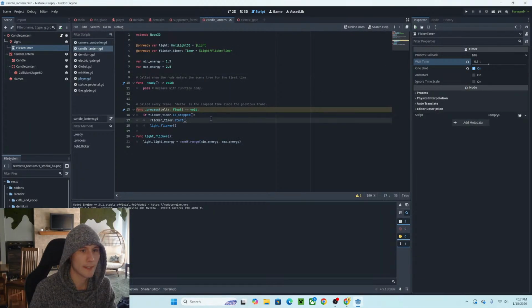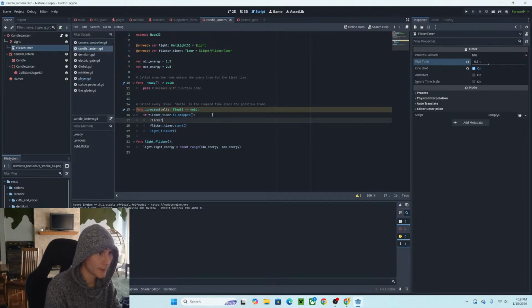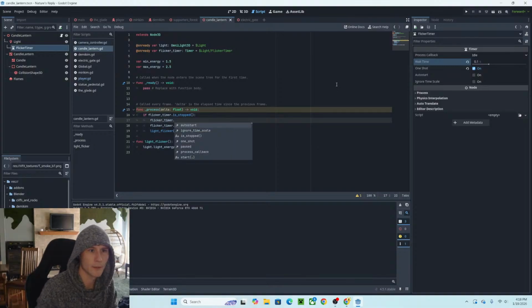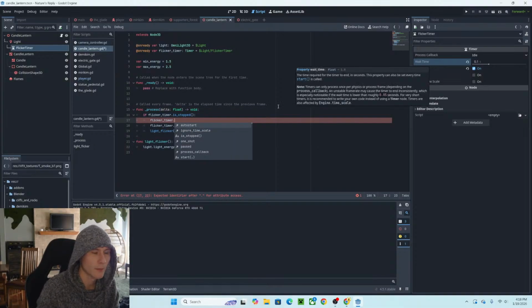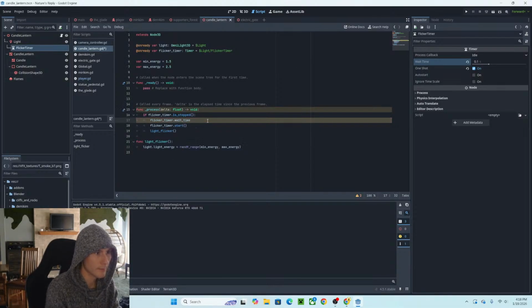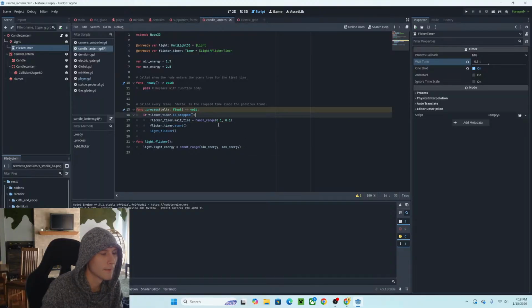And I also want the wait time to be random. Flicker timer dot wait time equals randf range from 0.1 to 0.3 maybe. And 0.5.